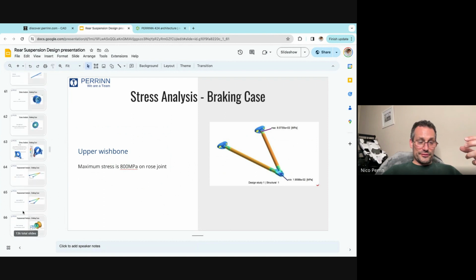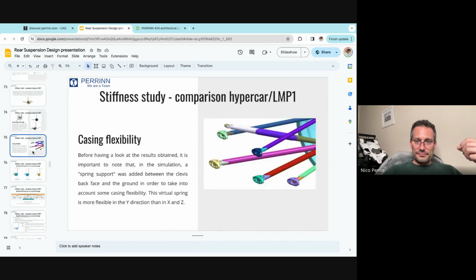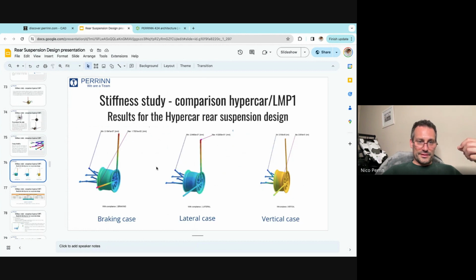If I move, there's a lot of slides here. What you'll find is we also do this analysis where we put, you see the bars here we put on the wheel, and this way we can measure the stiffness, so the camber angle change and the toe angle change with the loading on the tire.